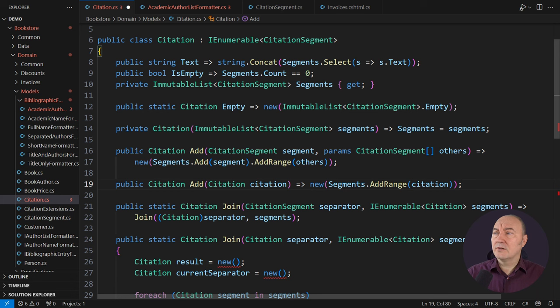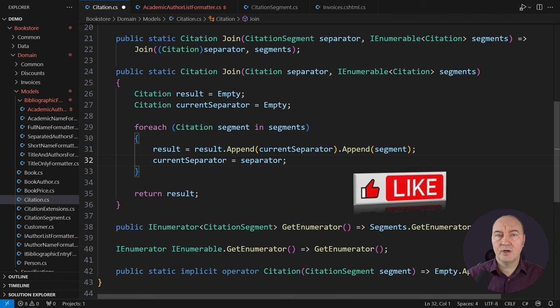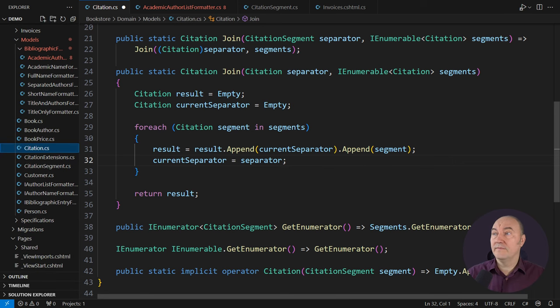Now I remember that calls to these methods will be chained, and so I think that the name append might better communicate their purpose. The next method to fix is join. I will retain the imperative implementation, only adapt it to use the fluent append methods. And that is all. This part was easy, wasn't it? We have an immutable class with the fluent interface. The code length remains about the same, maybe a few lines shorter, but that change is tectonic, and it will affect all other classes in the project which are building citations, and there are quite a few of them here.